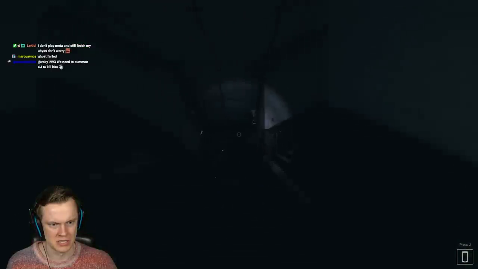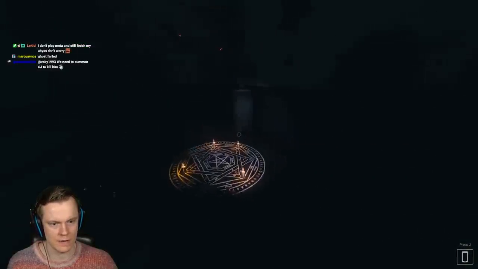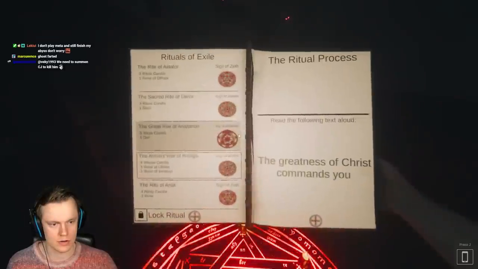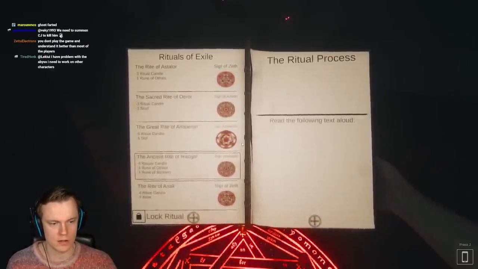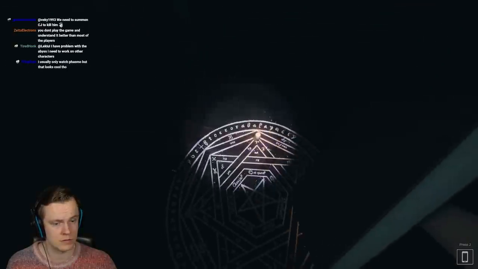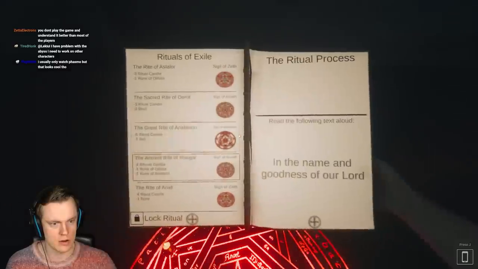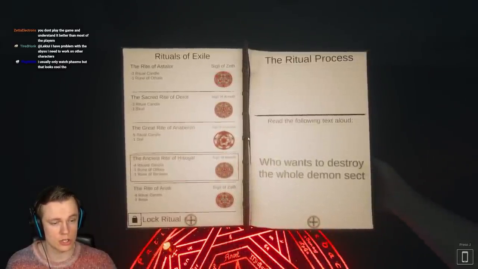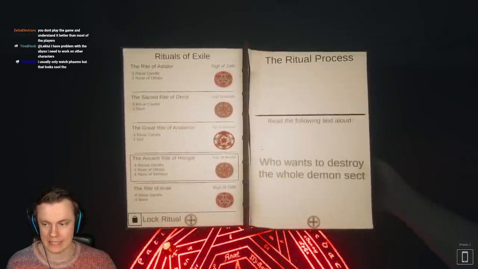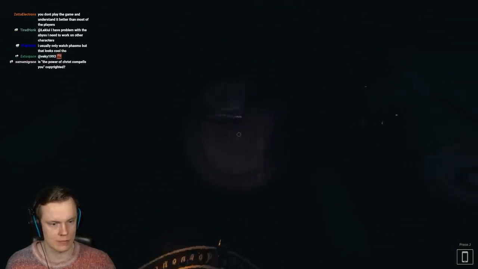Run. Holy shit. That's such an insanely bad spawn for that. Okay. Oh boy, here goes. The greatness of Christ commands you. Okay, so far so good. In the name of and the goodness of our Lord, who wants to destroy the whole demon sect. Shadow portal, fuck me.